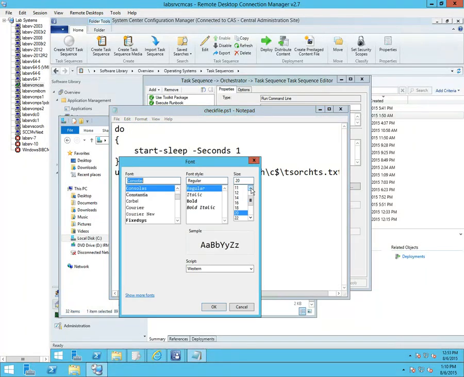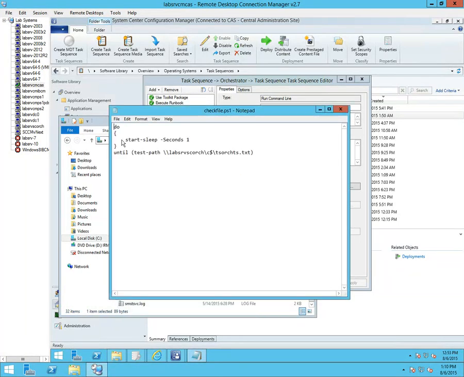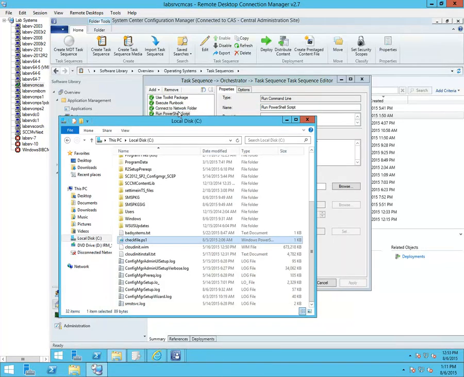Shrink this down. But the point of this really is that this is going to sit here in a loop, and it's going to pause 1 second every time it loops, and it's just going to keep checking this directory to see if this file has ever shown up. Once it does, then I move on, and the task sequence step completes, and I'm good.